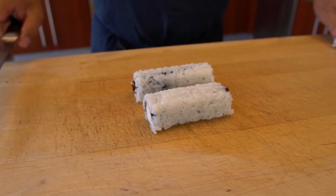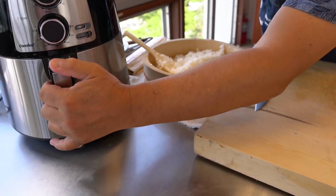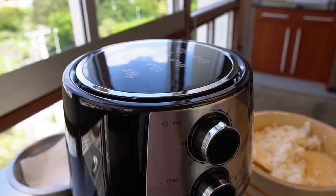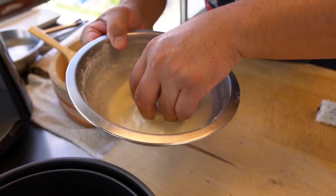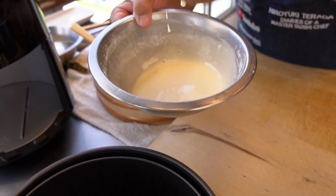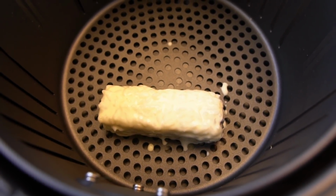Okay, good luck, Hiro. Good luck to the air fryer. Good luck to Comfy Coffee. Yes. Okay. Now I asked Hiro if he needed to make this batter a little bit thicker. He said no, just keep it this way. So, like I said, this batter might just be dripping all off the roll. I have to see and find out.